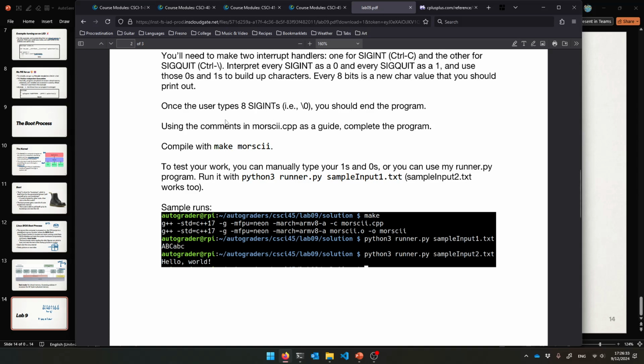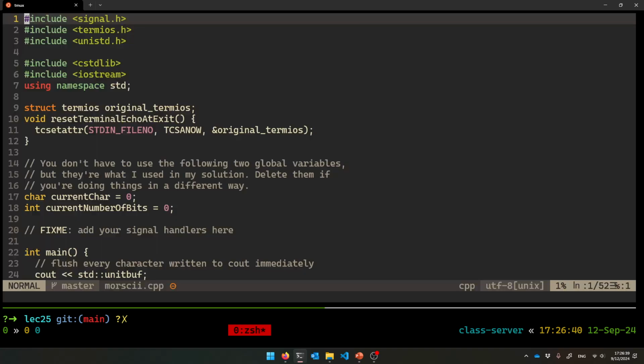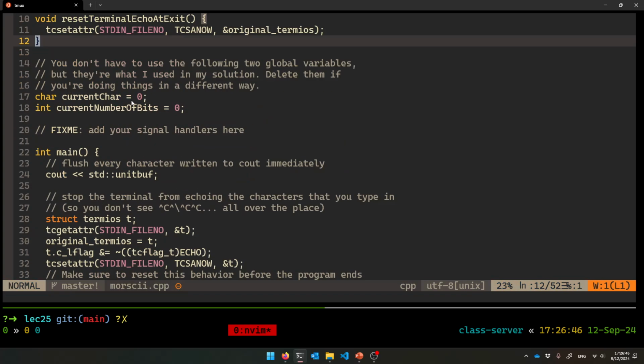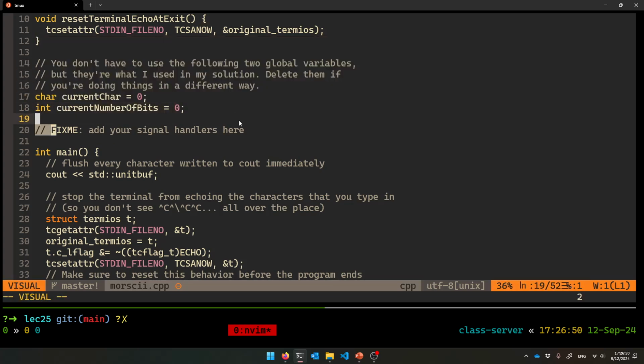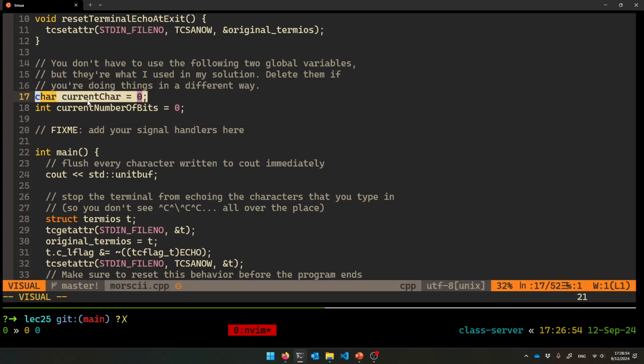Yeah, I think that's fine. Let's go and look at the morski.cpp file, because that's the main place where you're going to be working. So here's this file. I've done some things. Just don't get rid of this. It's a weird thing. But yeah, just use some global variables, I think, because you're going to make some signal handlers, at least one. And you'll just have a character that you're going to keep on adding a bit to each time. And you should count, have I reached 8 bits? If so, I need to print out what I found. And then zero it out again.